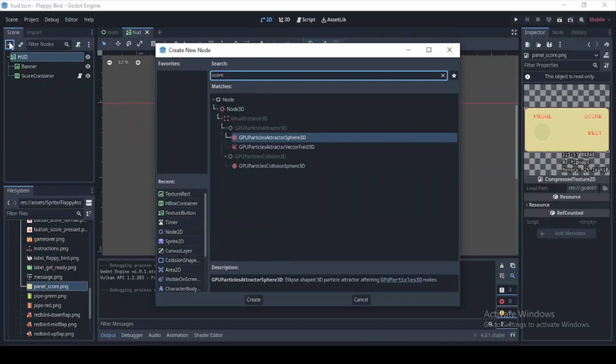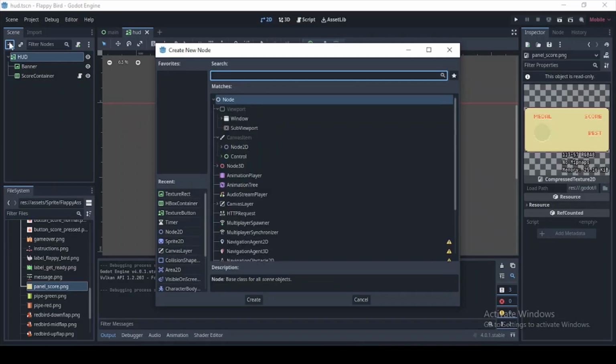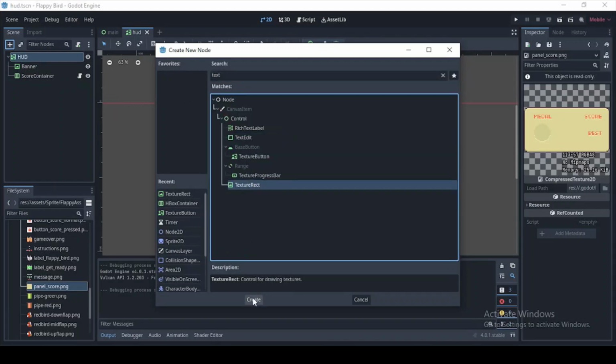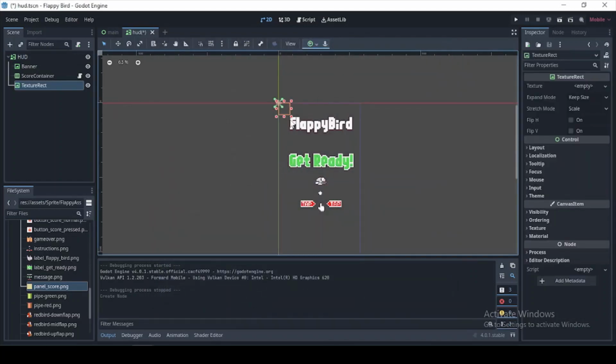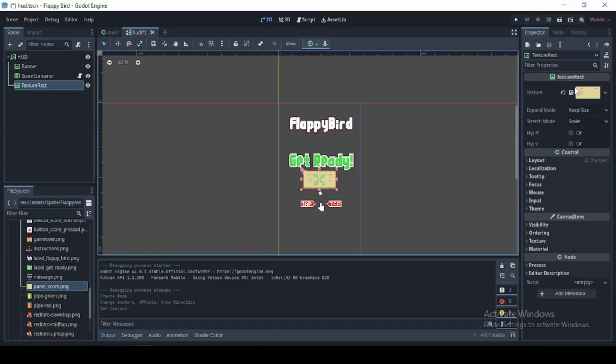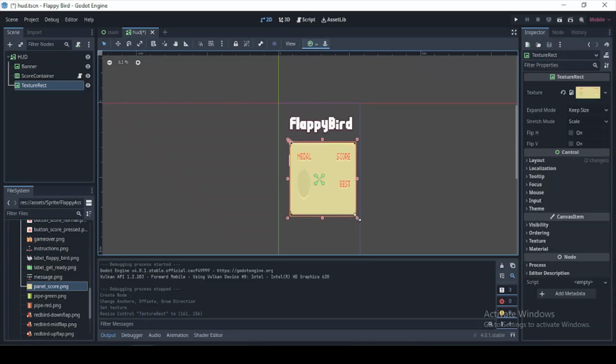Let's just call this extract, and we're just going to center this. Since centering it is good, drag this around here and just expand this.